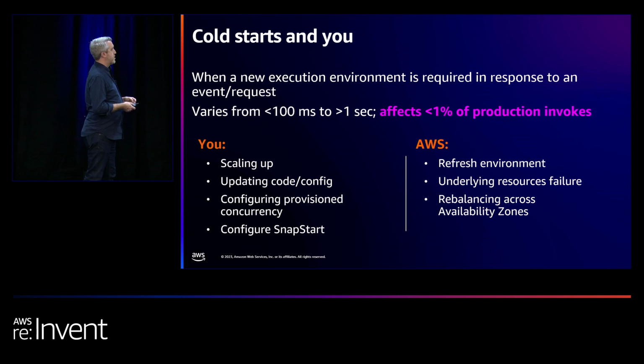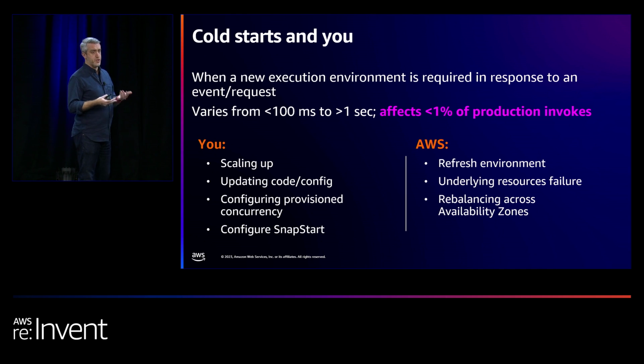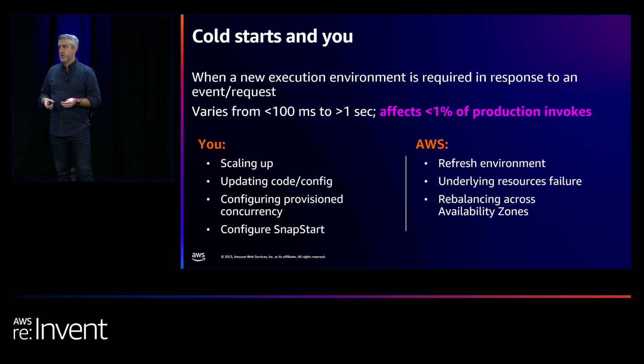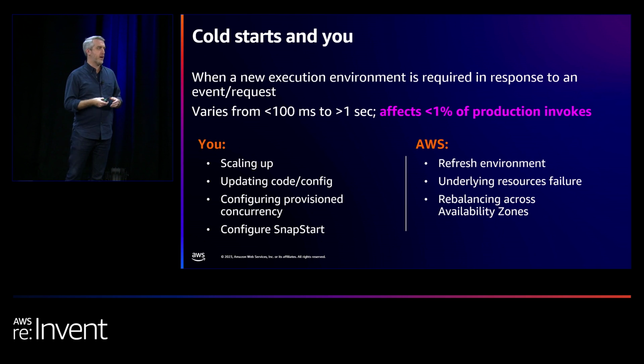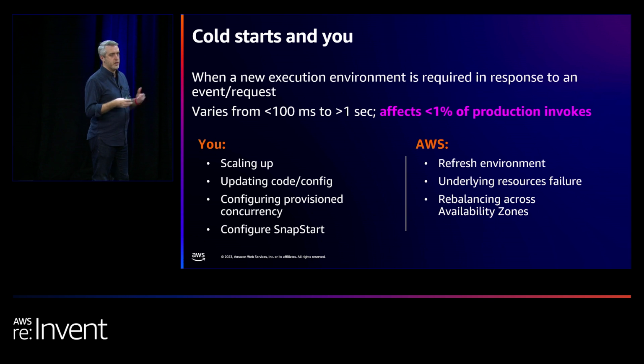Other times that you'll see cold starts: if you deploy new function versions, if you deploy new code to your Lambda functions, that's going to cause us to have to swap out the environments for you, and then they'll spin back up as traffic comes into them. Again, we'll talk about how you can get past that as well.